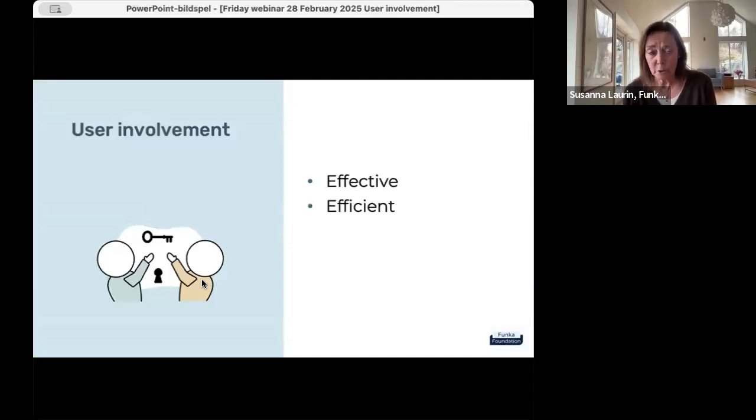It's also a very efficient way to make sure that you won't get a lot of bad will or negative feedback after launching a product that the users are not satisfied with. So it's more efficient to talk to the users before, instead of being hung out in media afterwards.